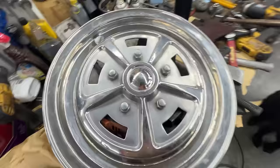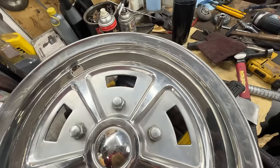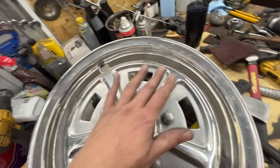I mean, there's still marks here and there, but I can do better than that. Not only the scratch marks, these I'm not worried about. I think these can be sanded and chromed, like re-chromed.